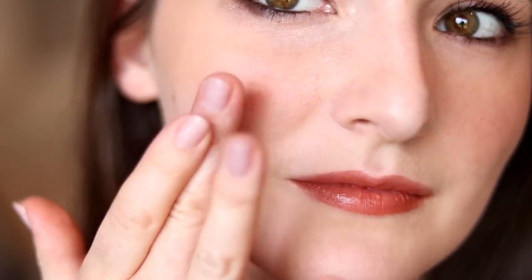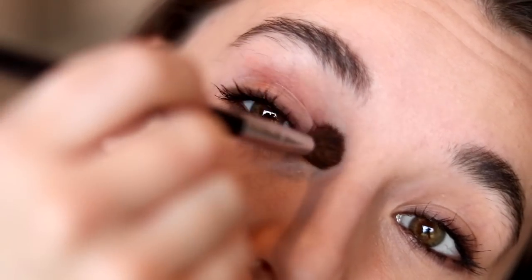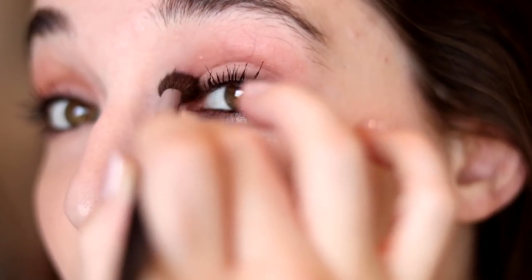A lot of you probably saw this coming, but I don't just use this as a lip shade. I use lip shades as cheek color and cream cheek products as lipstick — it's just a way for me to cut down on the number of items in my makeup bag. I use this as my lip color, but then I also pop it onto my cheeks and blend it out with my finger. In typical Natalie fashion, I also wear it in my crease as an eyeshadow and rub a little bit on my lower lash line for a really cohesive look.